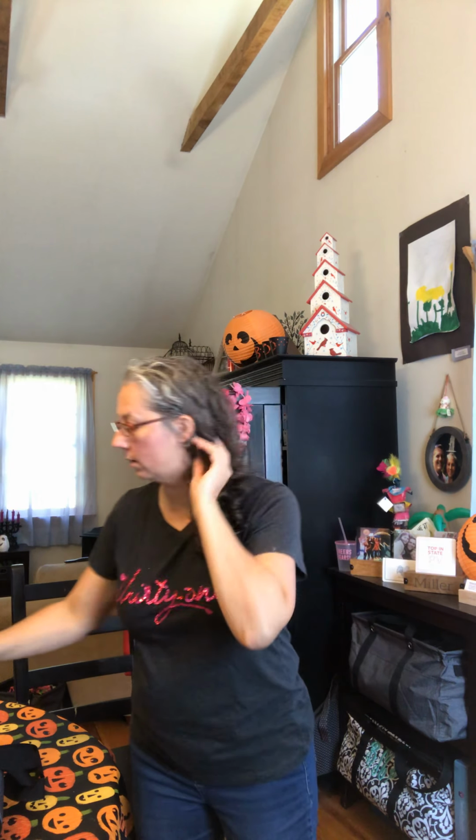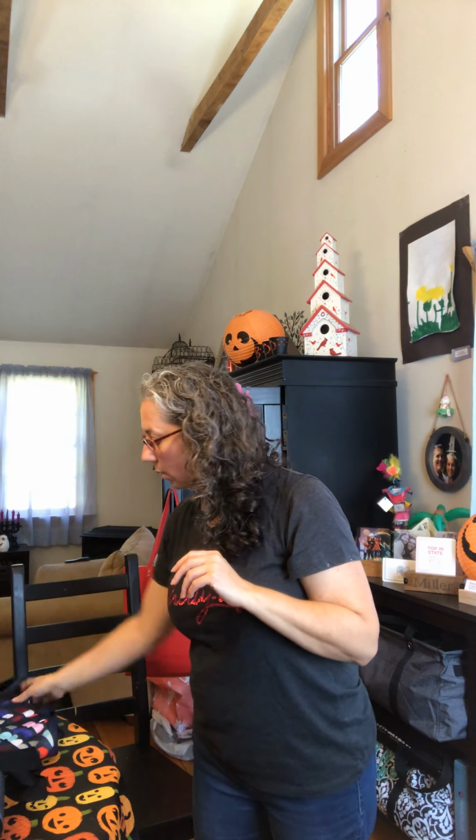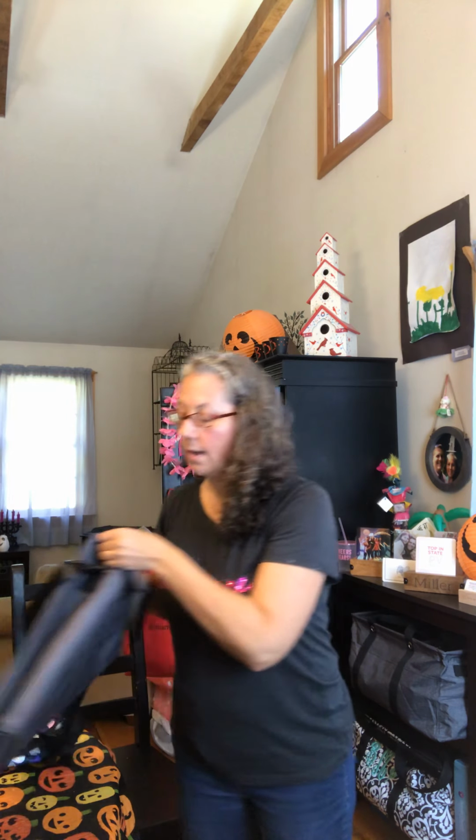So one of my biggest concerns that I hear from my customers in regards to their reusable bags is that they oftentimes forget them in their house. They don't bring them. So these are great. They're very compact. You can leave one or two right in the back of your car so that they're always there to go. This is also a great item for when you're eating out a lot and you have takeout and you want to grab the leftovers, you can throw it right into the thermal and then kind of go on your merry way. Yay, quick Cinch thermal.